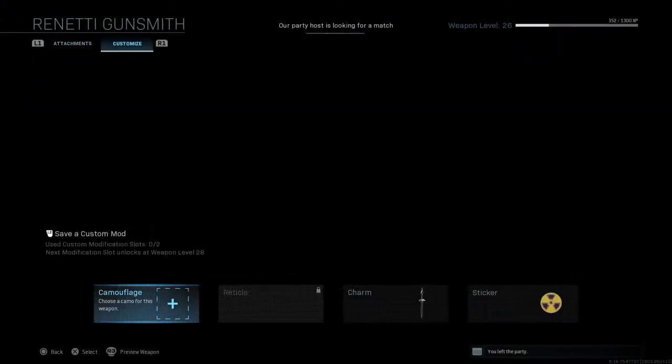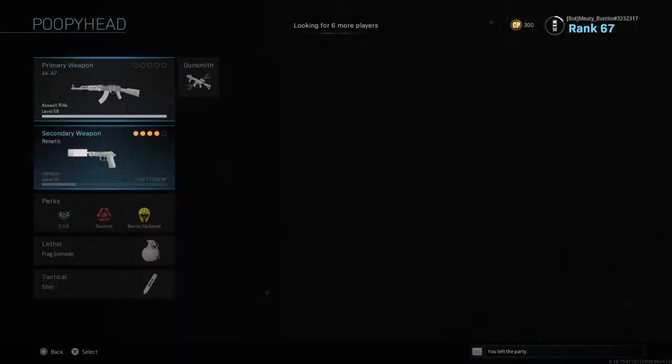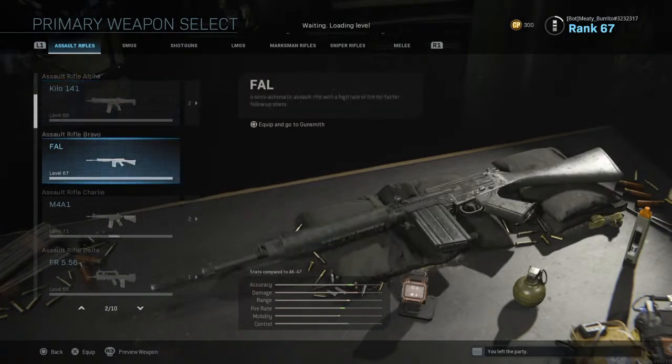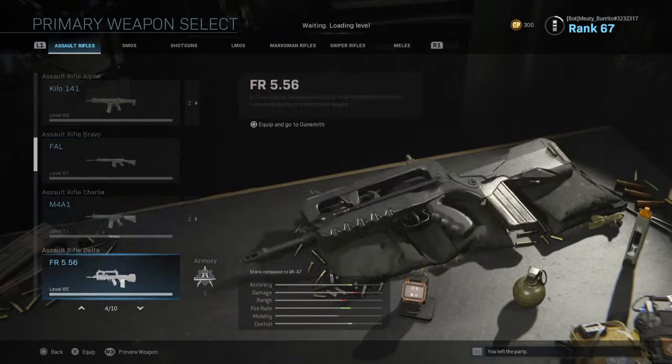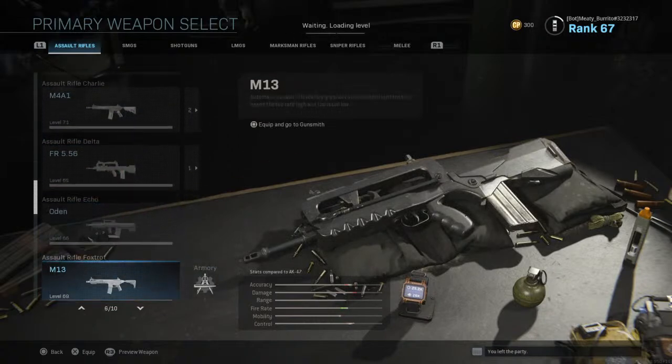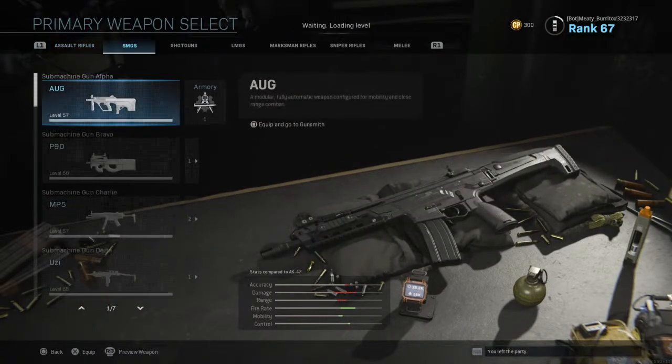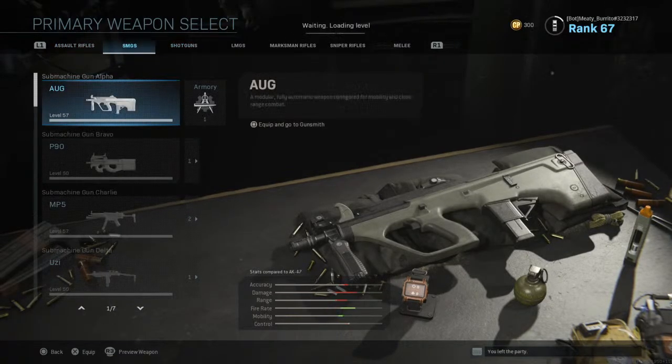Hey, but look who has more gold guns than you. How many gold guns do you have? I'm not sure. I don't know. One, two, three. And then five by car.